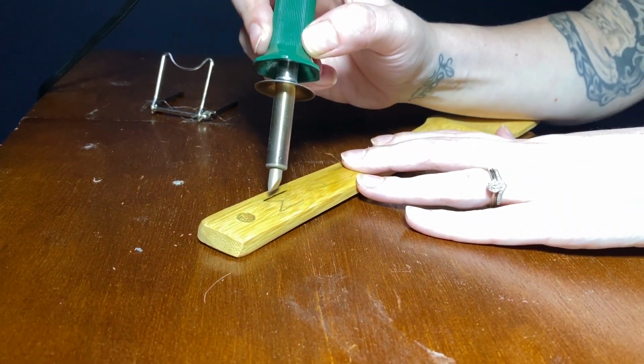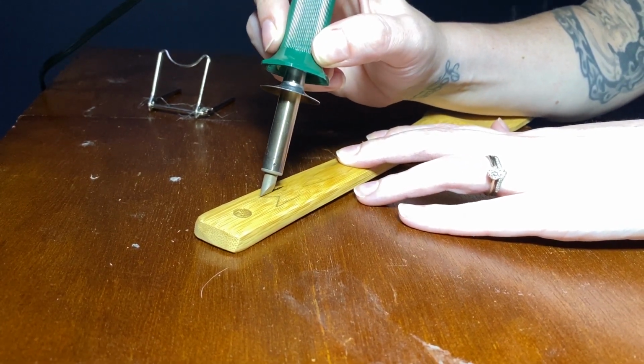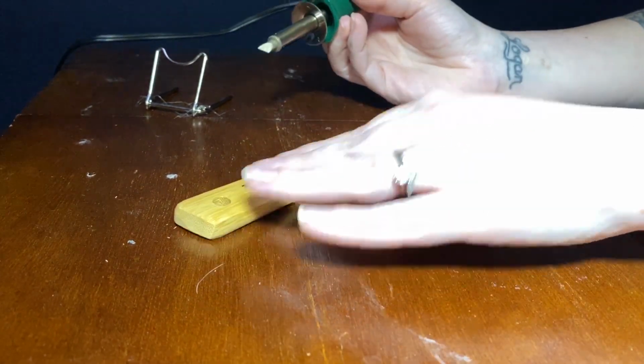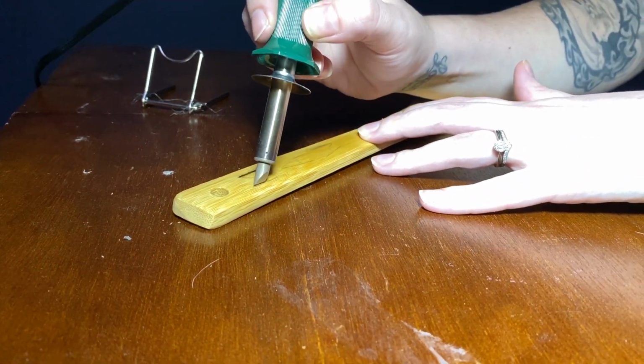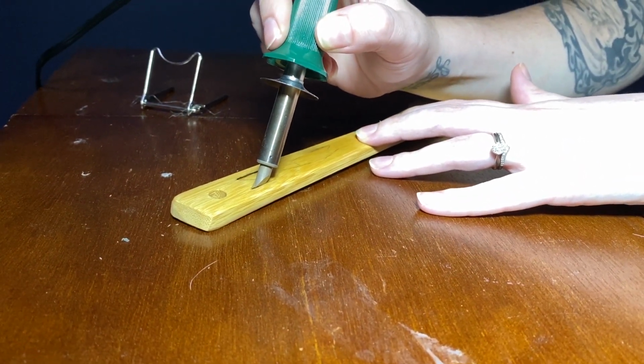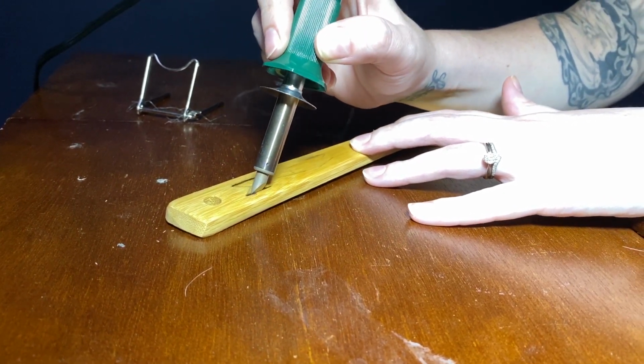This looks really great under some stain too, but I want this to be usable for my mom, so I don't necessarily want to stain this one. I might make a decorative one for you guys. That may be really cool for a housewarming gift or some newly married couple. But for me, oh, the smell.